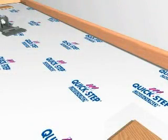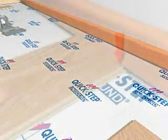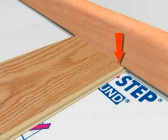Step 2. Make a mark near the end of the board to ensure that you don't install the board too far underneath the baseboard. Remember to leave the proper amount of expansion gap around the edge. The mark you made should align with the outer edge of the baseboard.